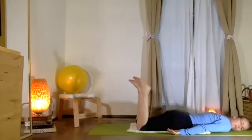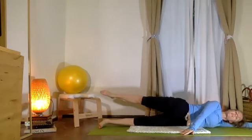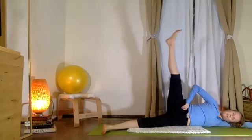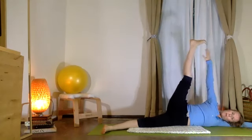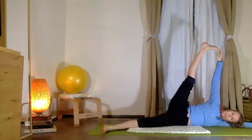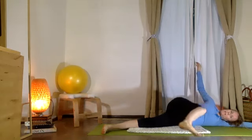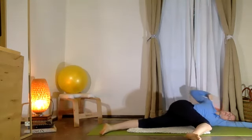Good. Let your arms come down — arm furthest from the computer comes up alongside the ear and roll yourself onto the side. With your top leg, begin to lift that leg up. You can rotate the toes out, and the hand can come anywhere on the leg where you feel supported, or reach all the way to the foot. Good. Now your top leg with the knee bent, let it come down.